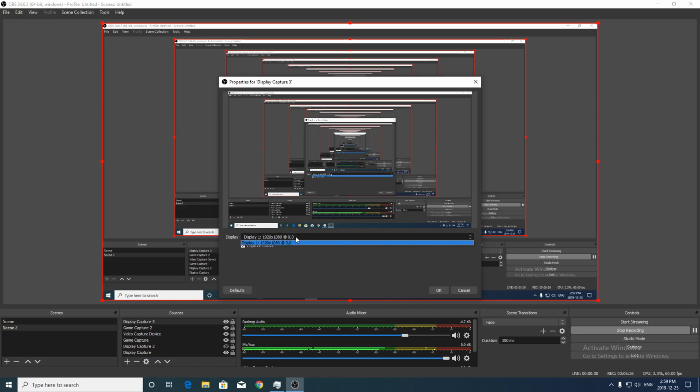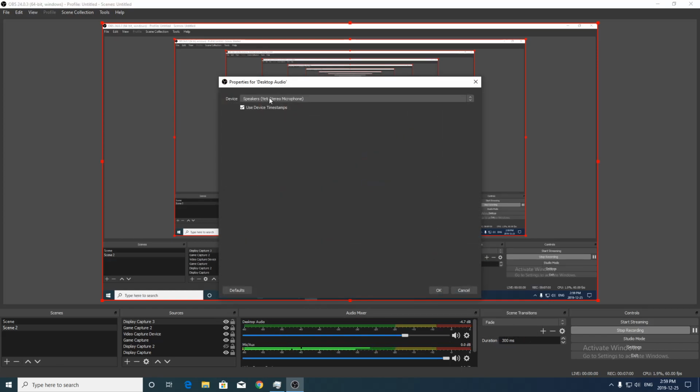I'm not going to go through all the different options here, but if we're going to look at them, there is window capture. Window capture, I use that when playing Fortnite and running the MSI Afterburner overlay. Video capture device, this is basically an external video capture device like a webcam. And then game capture, we went over that. Display capture is the simplest if you really don't know what you're doing. You just go to display capture, make sure your game, whatever you're playing, is not running in full screen, and this will just capture that. I don't have multiple monitors, but the cool option here is if you do have multiple monitors, you can select which one you'd like to record off of. But yeah, that's just the displays and everything.